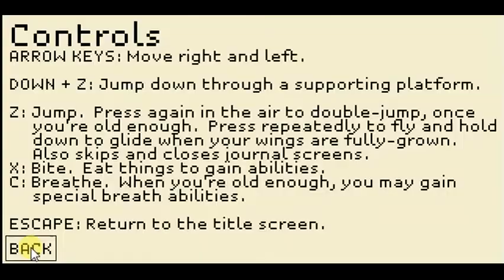Controls are pretty simple. Arrow keys move right and left. Down plus C, shimmy, jump down through a sporting platform. I'm drinking Sprite, so yeah. Press again in the air to do a jump jump once you're old enough. Press repeatedly to fly and hold down to glide when your wings are fully grown.